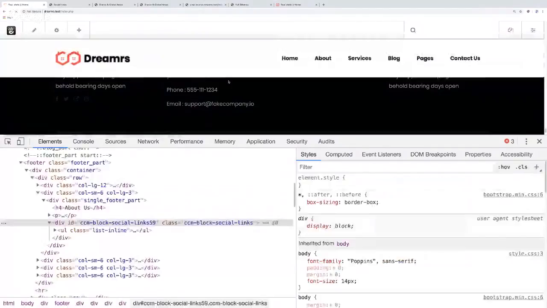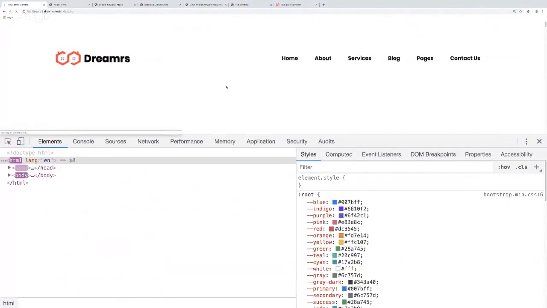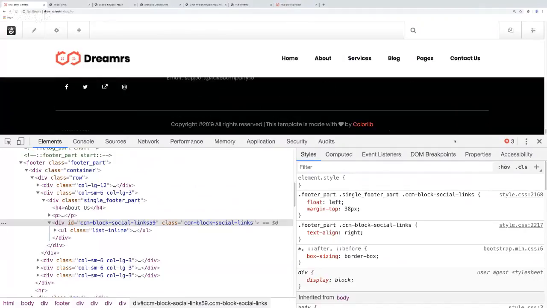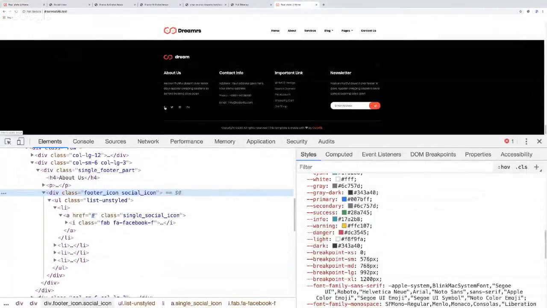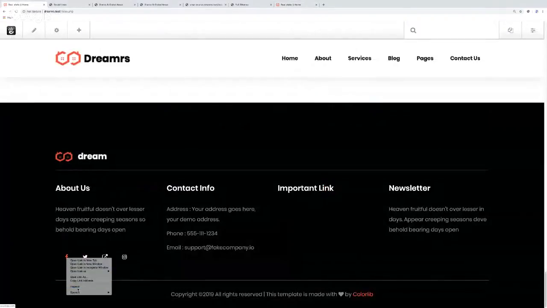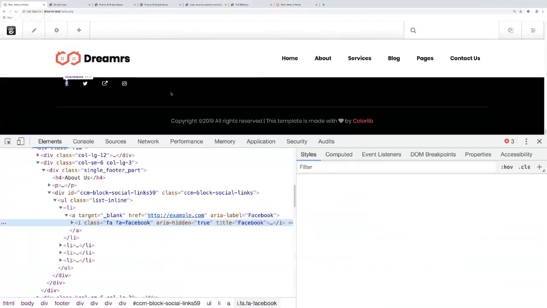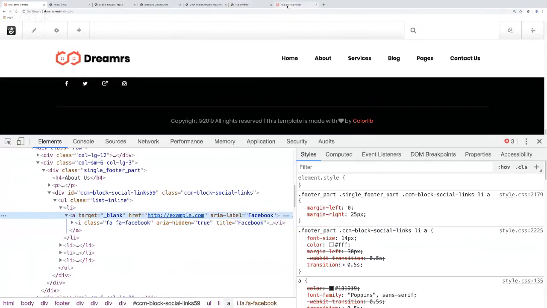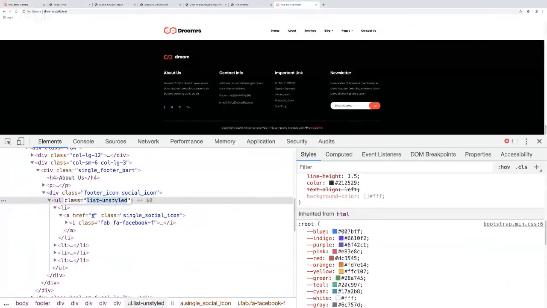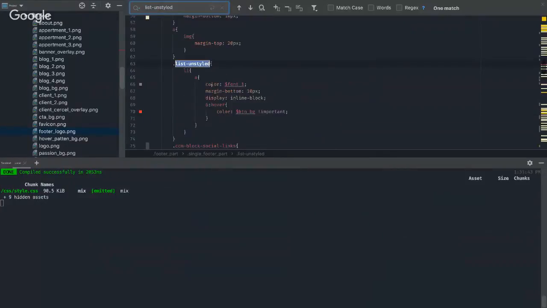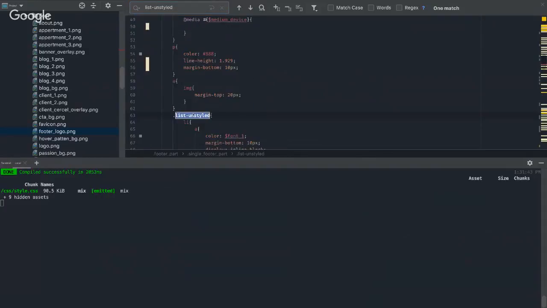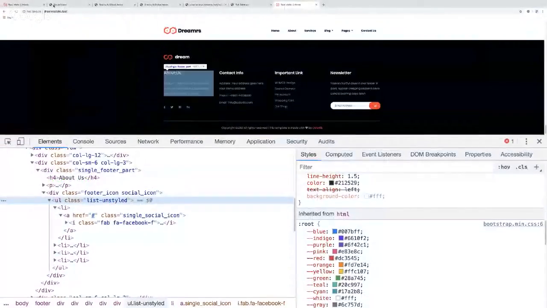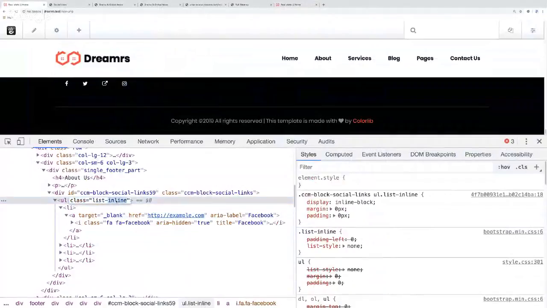Hard refresh maybe. There you go. A little better, but still a little funky, not quite matching what they have. I'm not sure what we're doing to cause that. Maybe this is still... Theirs is left justified, is that? Well, list unstyled. Maybe. Looks like ours are centered. List unstyled, yeah. So this is how they're applying the fonts and colors on this list unstyled class. So let's do that on our list inline class.